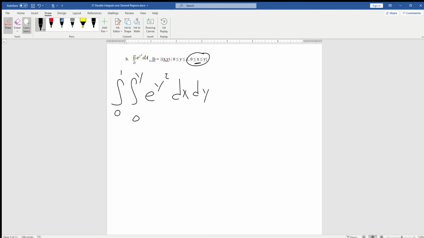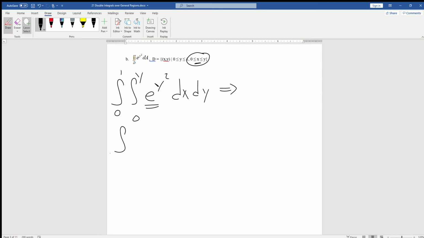I also want you to notice that as it is, the integrand is impossible to evaluate over the real numbers just by doing it in terms of y. All right, and most of the time that's the case. All right, this is actually a really easy one to do at this point. So now we're going to evaluate.